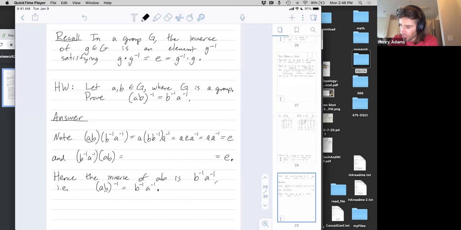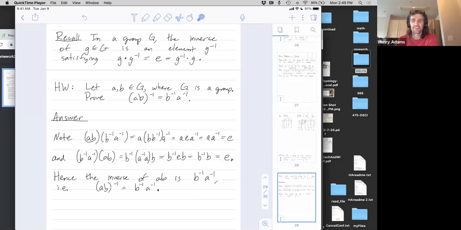And we can do this again. We can use associativity to group the A inverse times A together. I've just changed the groupings, not the order of any of the terms. And then A inverse times A is the identity. And then the identity times anything doesn't change it. So this is just B inverse times B. And B inverse times B, well, they're inverses. So when you multiply them, you get the identity.